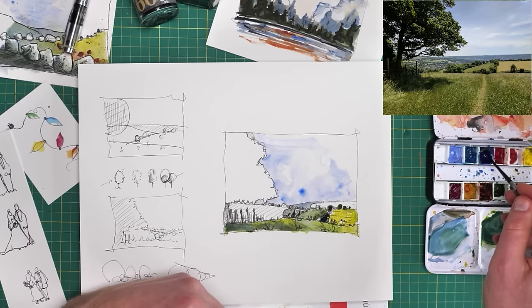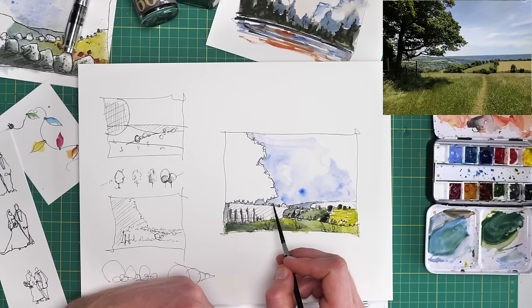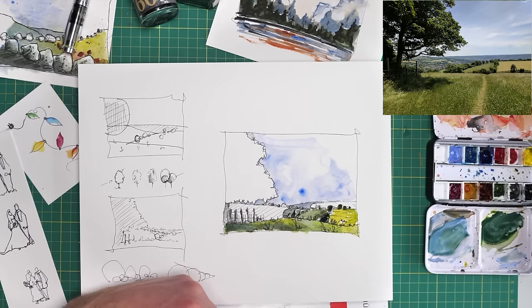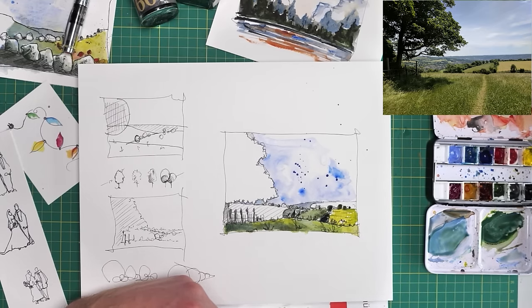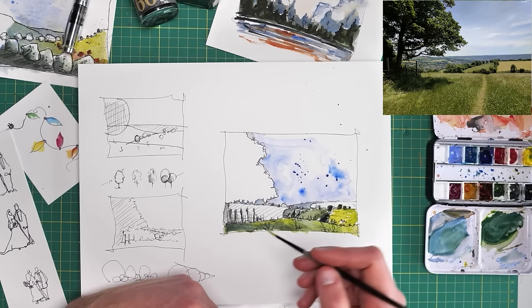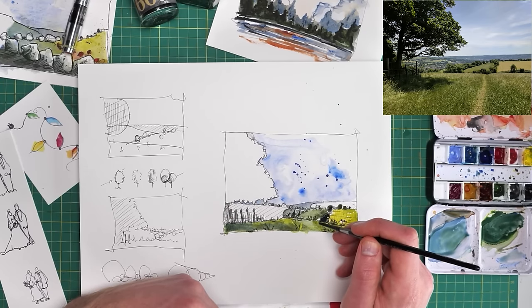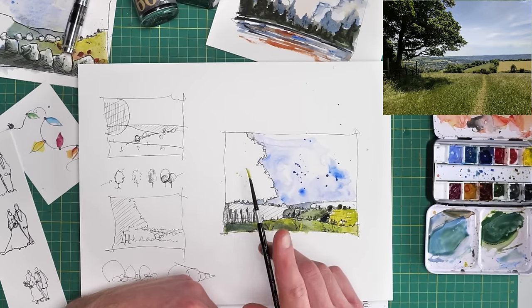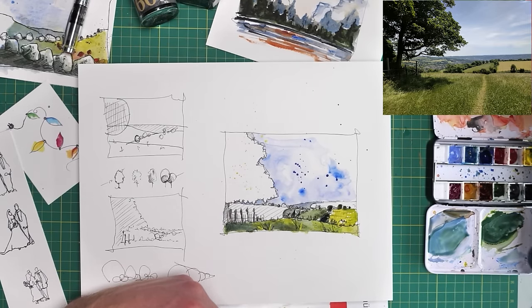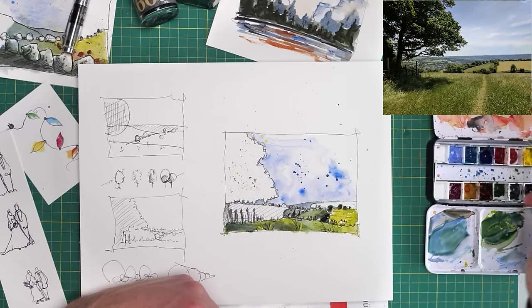I'm going to get a little bit of blue just under here, because I think that will explain this scene a little bit better — if underneath here is all sky. The last bit to do before we let this dry and see what happens is a few bits of magic splashing — just little touches to create a little bit of chaos and interest. I've already got ideas of what else I might want to do. If I use this paint really thick, almost like gouache or acrylic paint, you can create these little opaque marks in the foreground. And then a few little green splashes to explain the space in this tree.